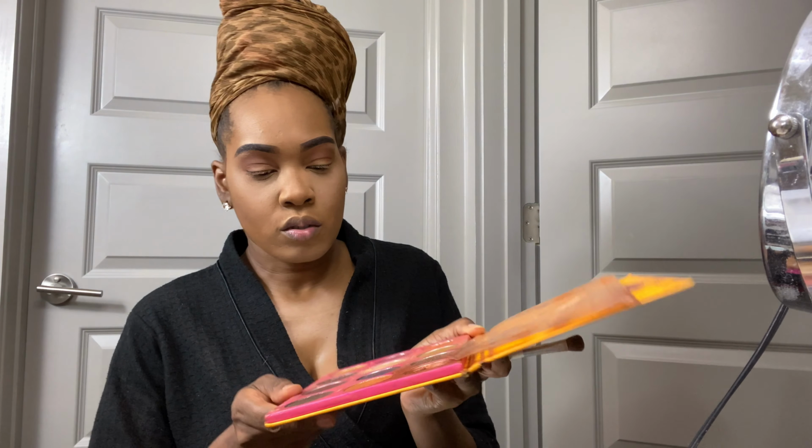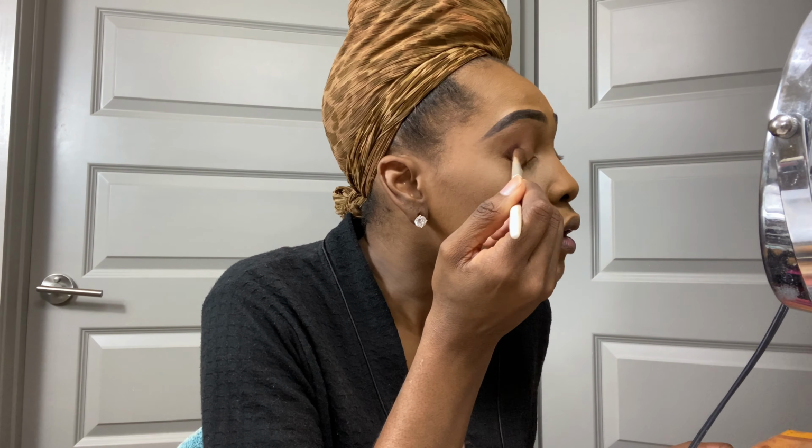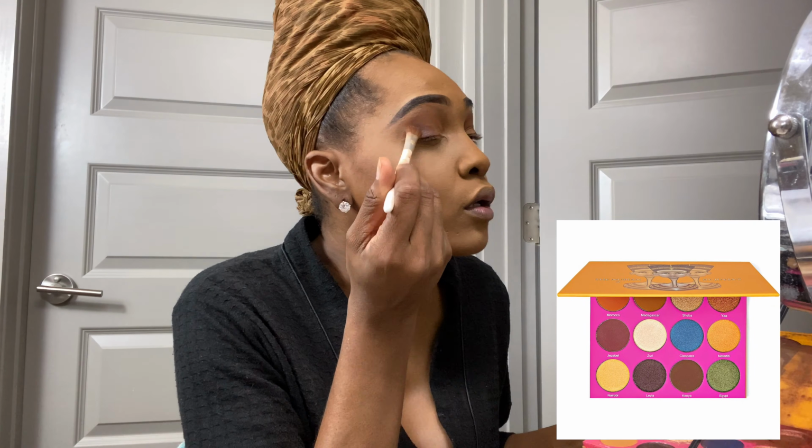I do that rust color, and then I'm coming on to the corners of my eyes, and I'm using a dark color. I believe it's the Nubian 2 palette, but I'll have all that listed. I'm using another palette for a darker color to put on the corners of my eyes. And then I'm blending that out also with a different brush. Because it's such a dark color, I really have to blend that thing out.